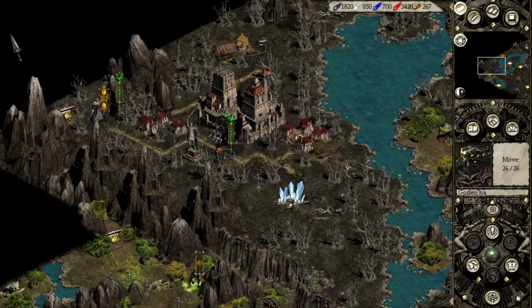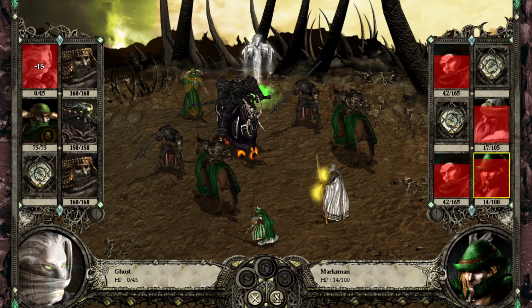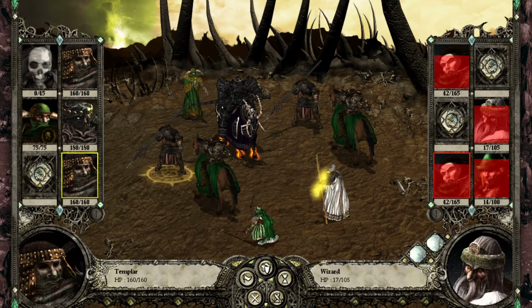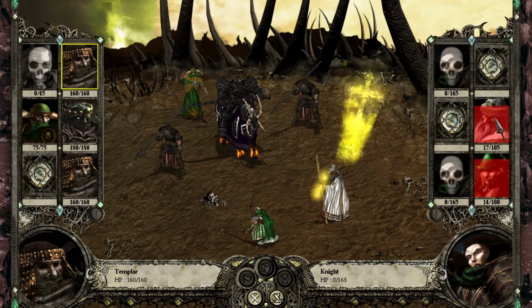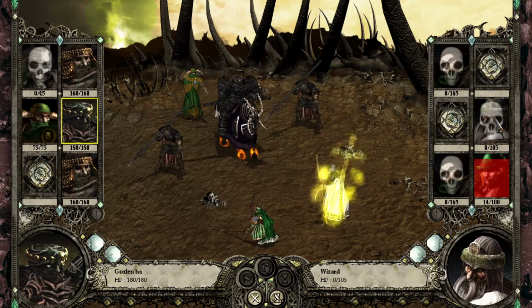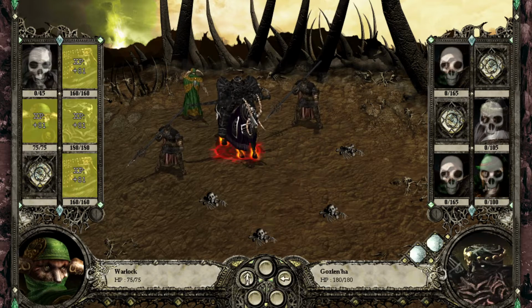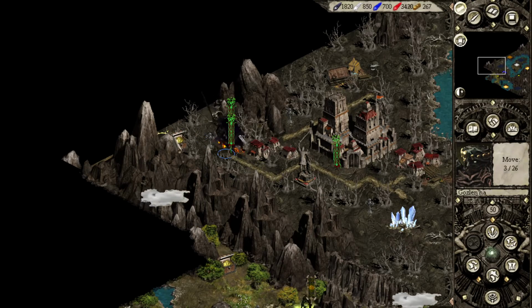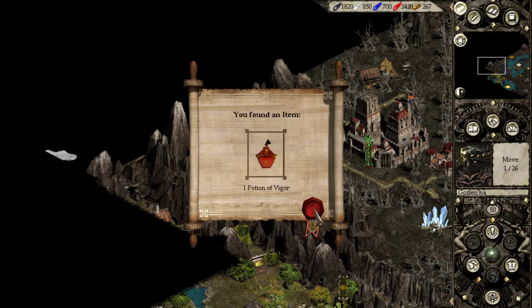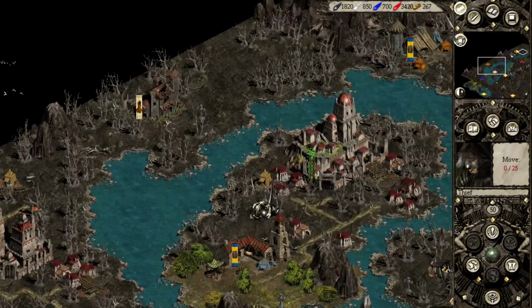I assume the ghost is probably dead, but you know. They will suffer. We can take these guys on now. And yeah, she's died, but whatever. Good experience for these guys. I almost got myself a Dark Lord in this party. Potion of Vigor. My prince.